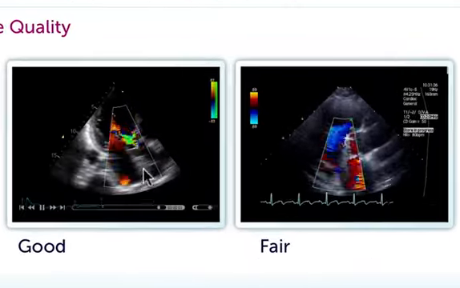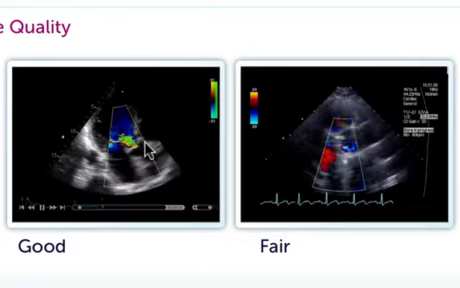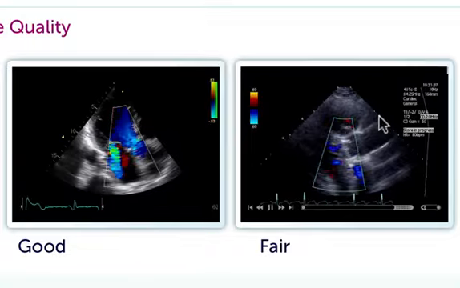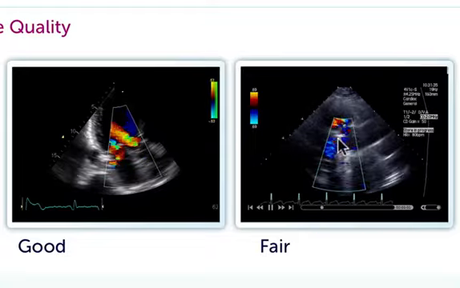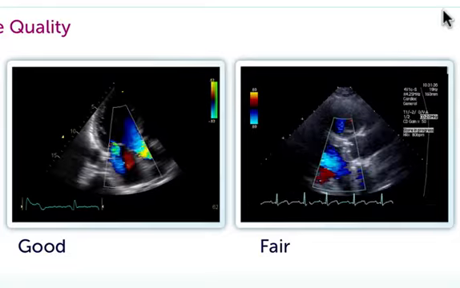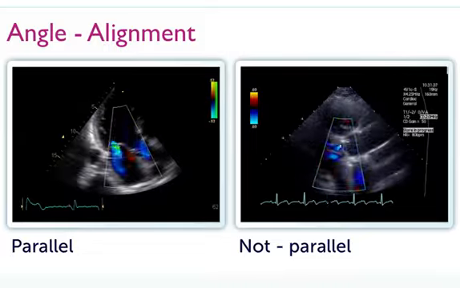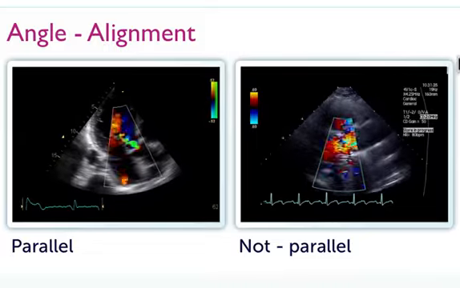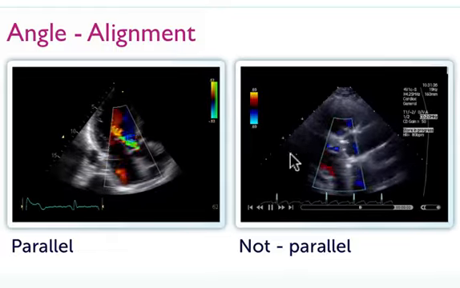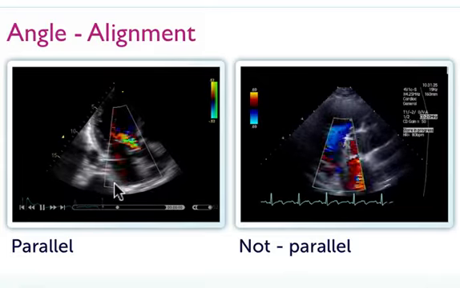Here's an example. On the left-hand side, you see a patient who has a superb image quality. We can nicely see the aortic regurgitation jet and also the mitral regurgitation jet. Here on the right, a person where there's all sorts of color, but we cannot really determine what the problem here is. Why? Because the image quality is not good, but also for another reason. We do not have an optimal alignment between the ultrasound beam and the direction of the flow. In this case, we can see that we are perpendicular to flow, while here we are parallel, both to the aortic regurgitation and to the mitral regurgitation.